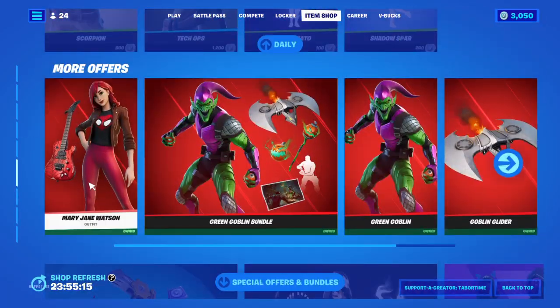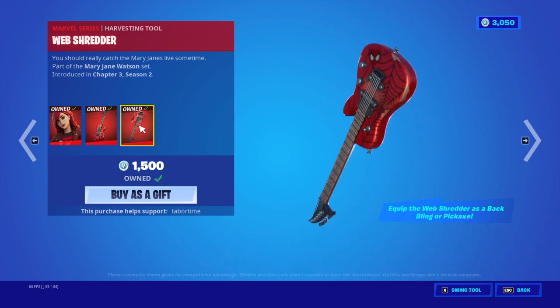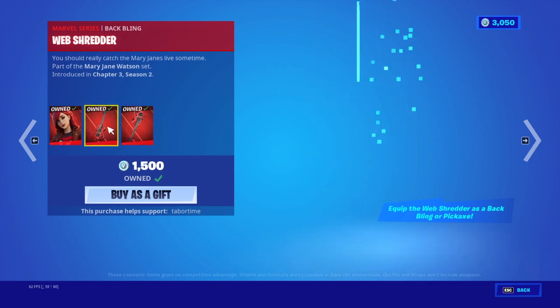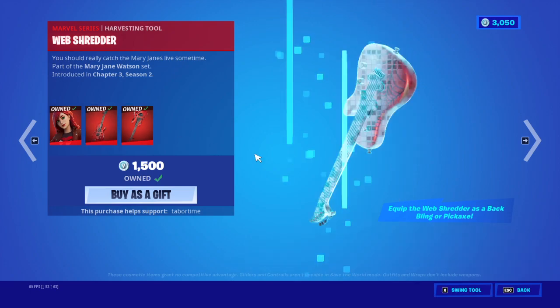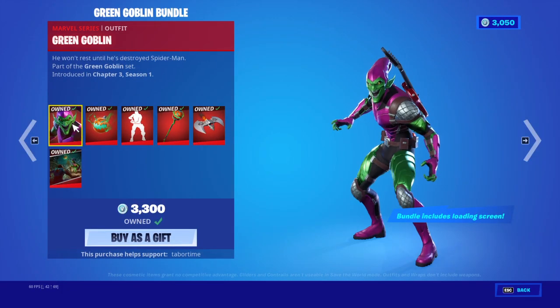Let's see, the Mary Jane skin's still in the item shop. It's a pretty good deal. You get a pickaxe and a backpack. A reactive. They switch back and forth. Green Goblin bundle, pretty good deal.